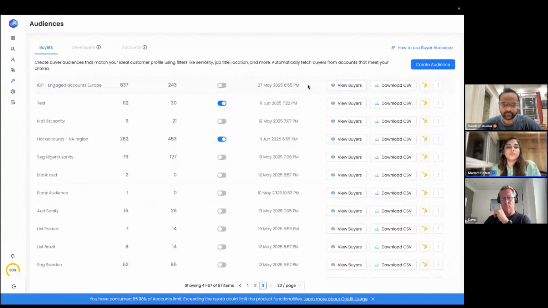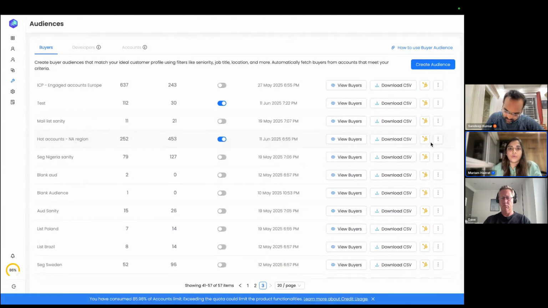So coming back to the action part, one was of course downloading the CSV that we just saw. The next step, and this is a major enhancement that we've introduced in our recent release, is you can now sync these audiences directly into your CRM. If you've connected your Salesforce or HubSpot, you'll be able to send these audiences directly to it. Just like the Reo segment, the Reo activity score, etc., is mapped to your CRM, similarly, you can map these audiences to your CRM and use them as filters to find the buyers from this particular audience directly in your CRM.